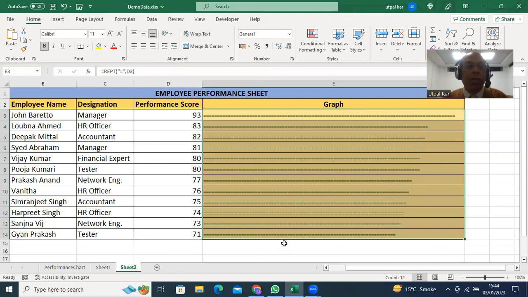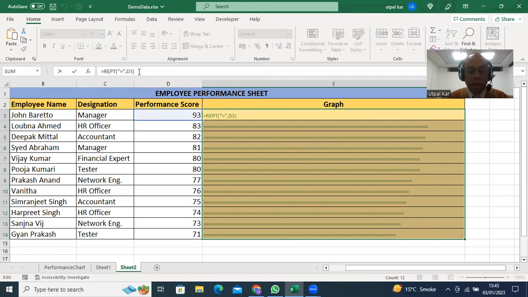Now, you may be asking me, how can I understand that this chart represents a value of 93? So I'm modifying this particular formula. Here again, I'm using the ampersand. Ampersand basically acts as a concatenation operator in Excel.